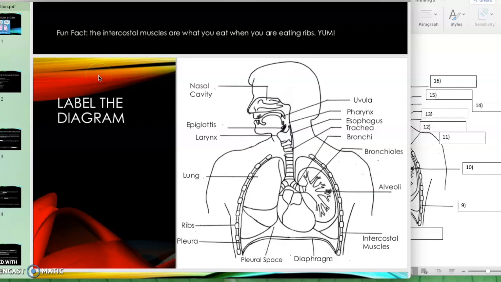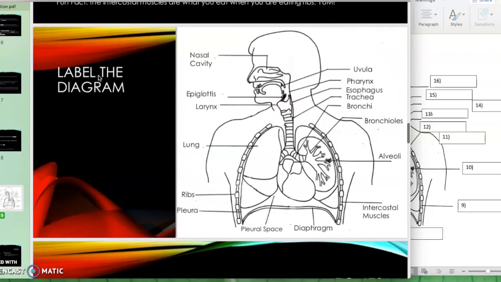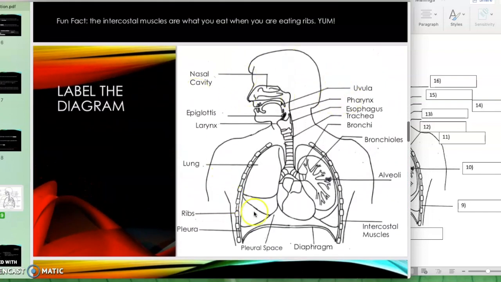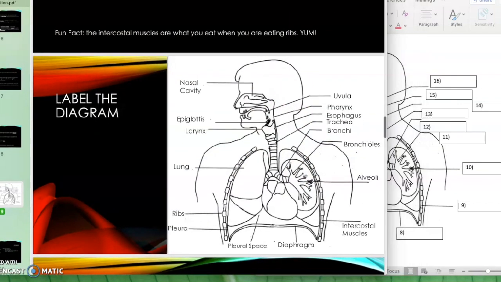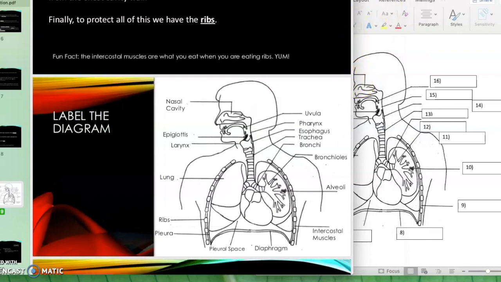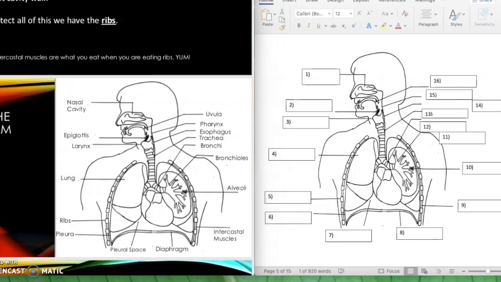Hey everyone, so today we are going to go over the labels for all of the parts of the respiratory system that we covered yesterday, and then we're going to just talk about the conduction zones, and that will be it for today. So you have this diagram labeled in your notes. I'm going to go over labeling it with you just over here so that we can make sure that we have a good understanding of all the different parts and how they work.